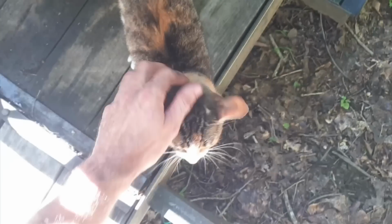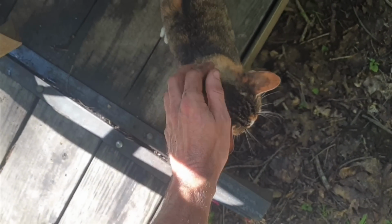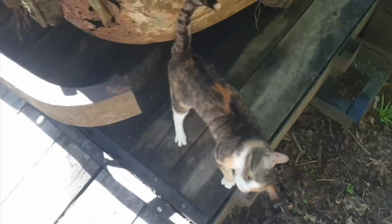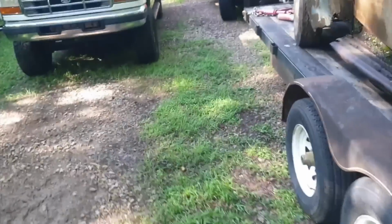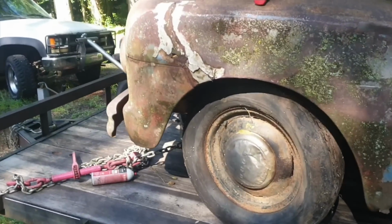Yeah, she's into everything. If I'm working on something, she's got to be in the middle of it. I don't know where Doofus is this morning. A lot less interested in me.